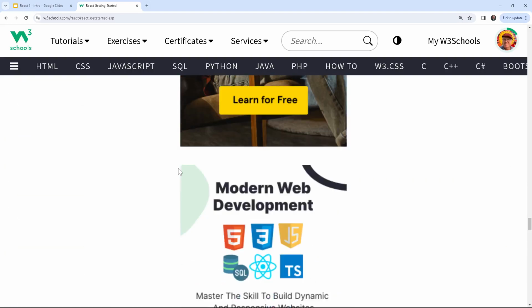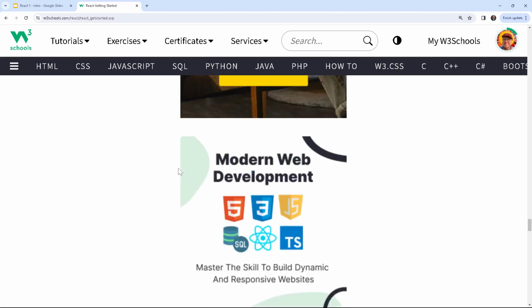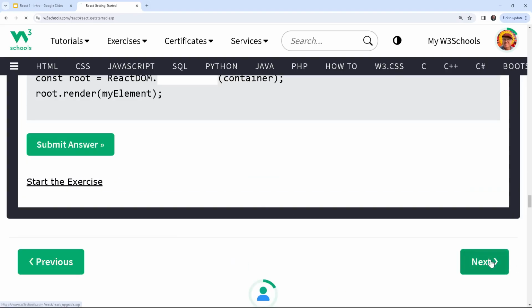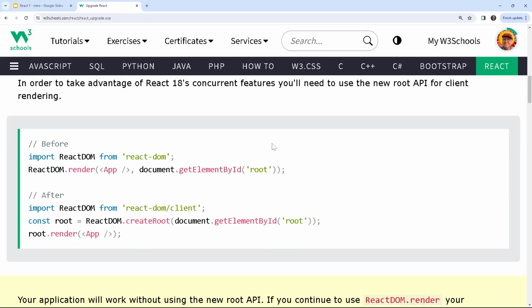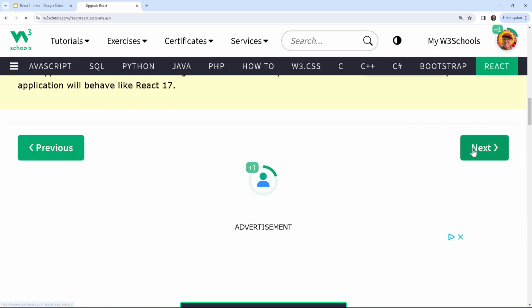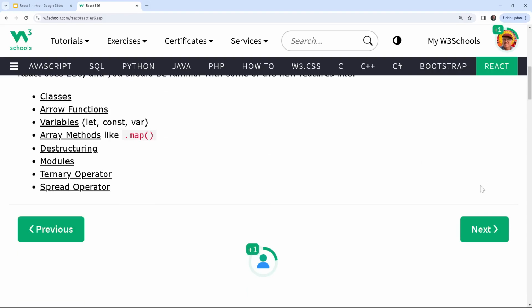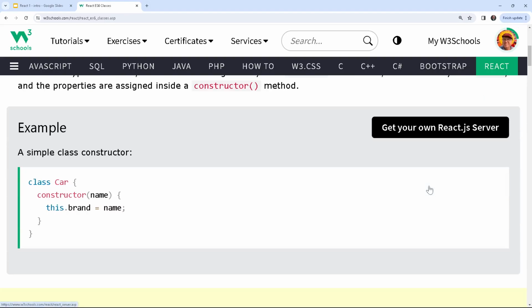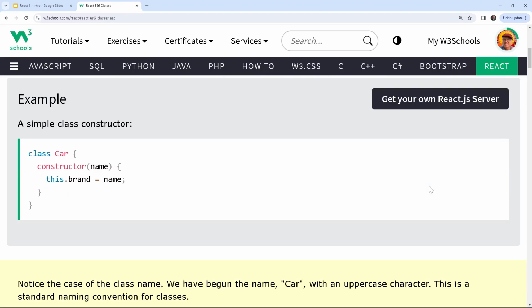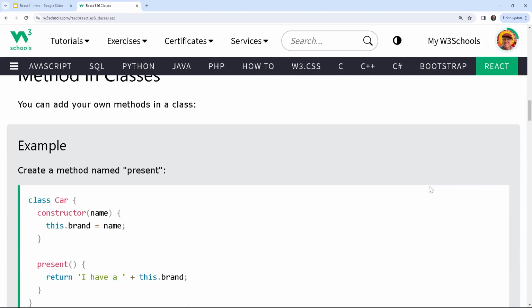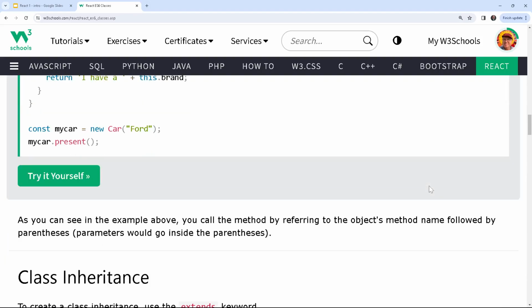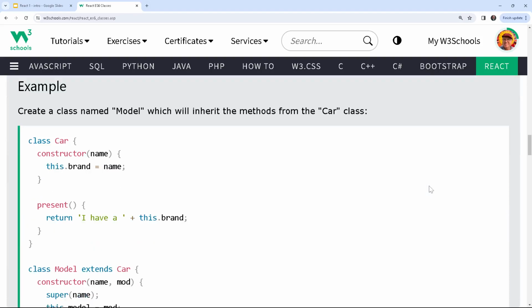Let's try something more interesting on the React server that you can do. Let's see, we don't want to worry about upgrading. Let's see if we can do something that's more complex here. They go through several pages. There we go. Let's see, the car, is that going to be looking good? Let's try something more interesting. Let's see here. I want to see the render thing. They go through a few classes here.